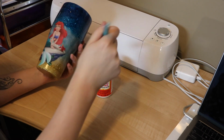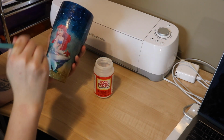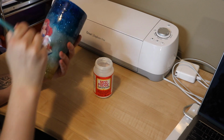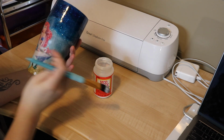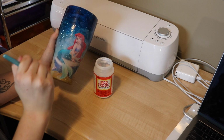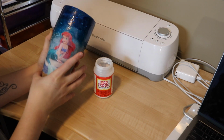Once everywhere is stuck to the cup, I just do another layer on top, just to keep the edges down and to get any bubbles that might be hiding under there out. And there's a wrinkle right there, but you won't see it under the epoxy where the paper is so thin. Smooth out anywhere that might need it.